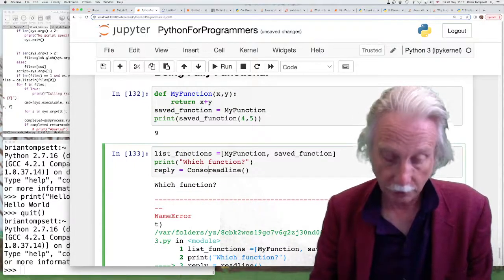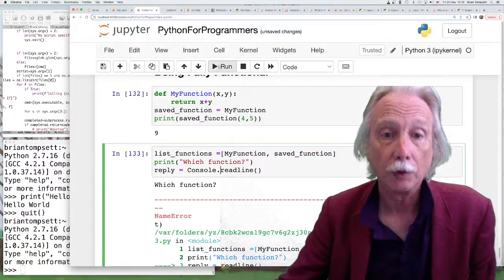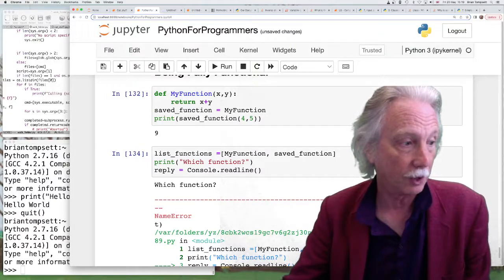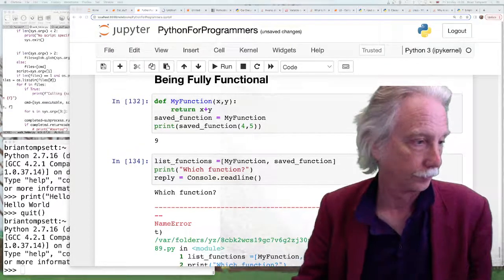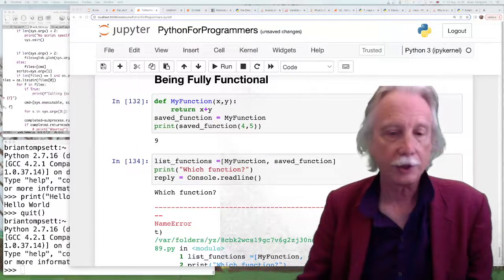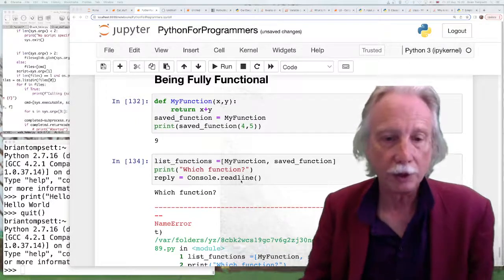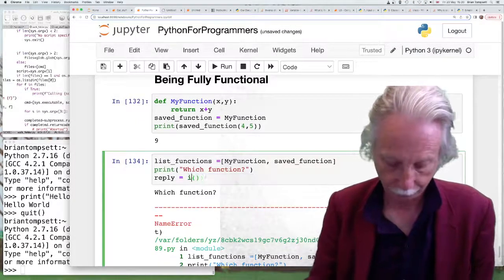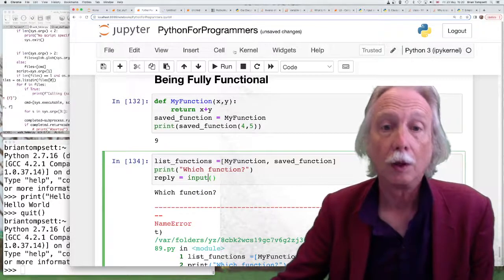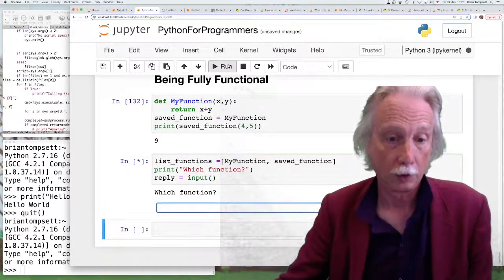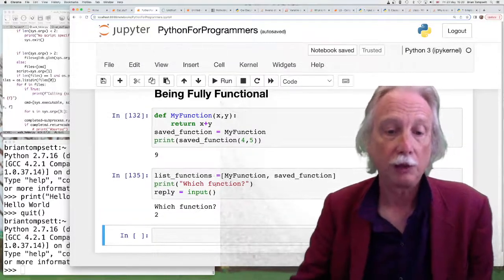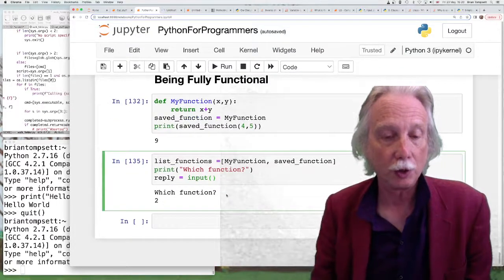Oh, so I'm guessing now. We'll see what works. No, I'll just sort that out now. Yes, silly me, I thought I was working in C#. And then I can type I want function 2.